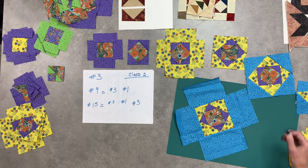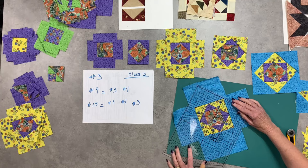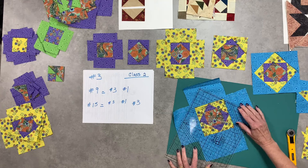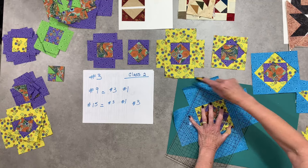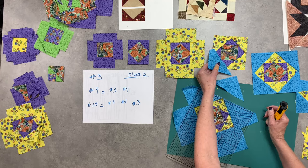So here are the 2 steps. So that means this is a 2-step and this is a 2-step. So here's my 90 right in the tip, and I'm going to step it 1, 2. I'm going to make sure it's nice and sharp right in the point. And when I go back, I do have a grid line that goes right through that corner. Hand flat. And these are big trim offs, so I'm definitely saving those to put on the side of my square. So look how these would be big enough to go on here for my option 9. So you can always save these, especially when they're big.